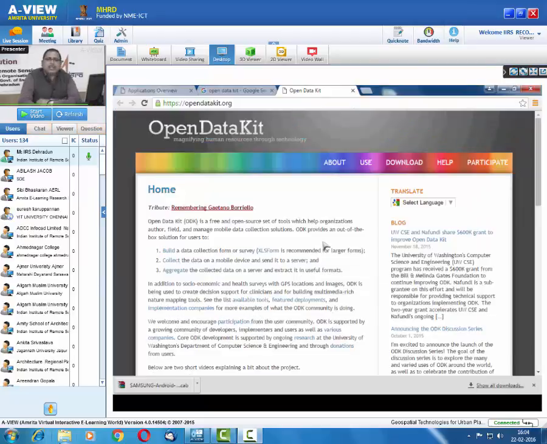So this is a website. The same lecture will be recorded and we will be uploading it to YouTube, and further you can also get the high quality video from our team. So Build is one component which is developed to design your data collection forms. What data you want to collect, I will demonstrate how to design this. Second is called Collect. This is a mobile app for Android phones, which you can download from the Google Play Store.